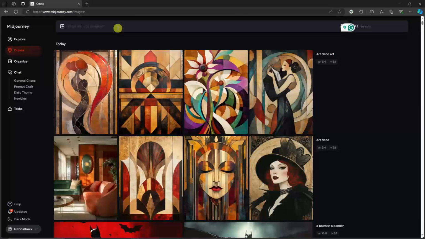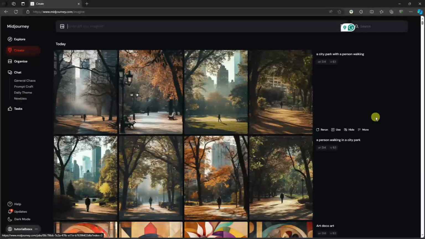So welcome back to the video. The next step for you guys will be the word art. Basically, I have generated 2 samples here. First one only has Art Deco, and then the next one has Art Deco art, meaning the word art really is a very significant prompt or keyword inside Midjourney. Take a look at these examples right here. Pretty awesome, right?